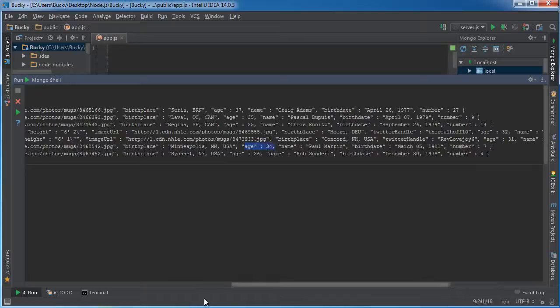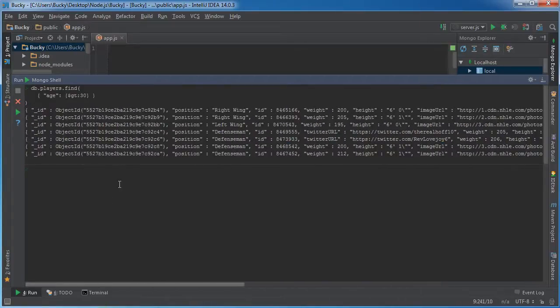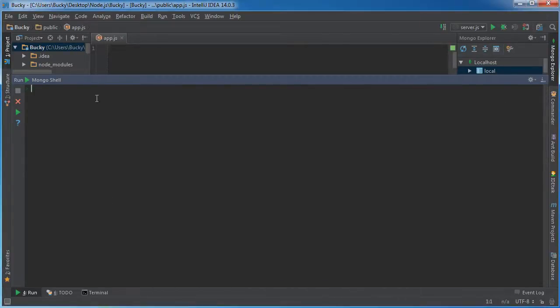Now we already know that whenever we want to do something like search for all the players on a team who are centers, then what we would do is we would just use position center and run that.